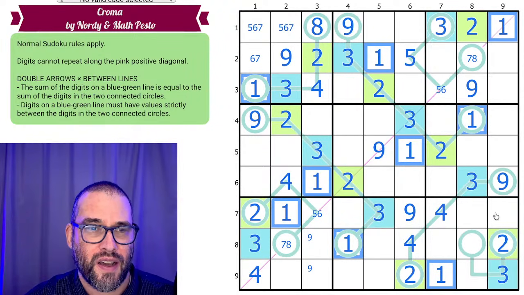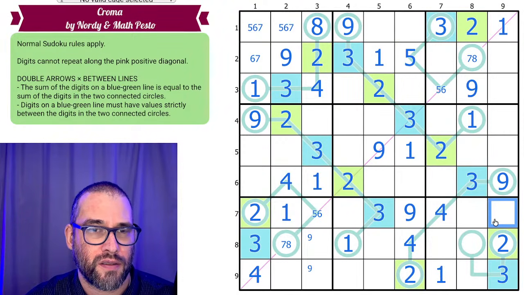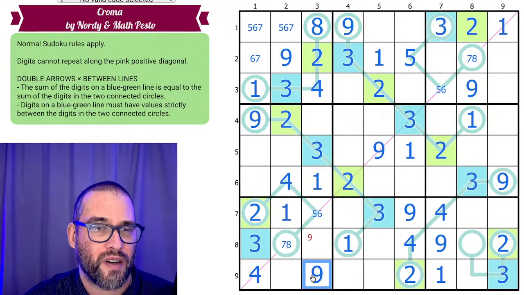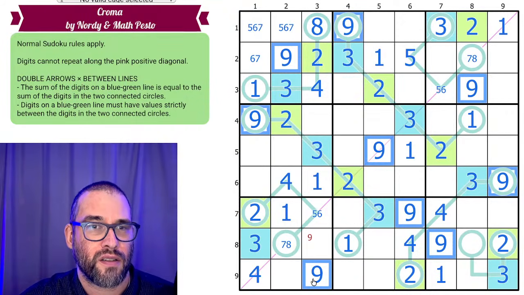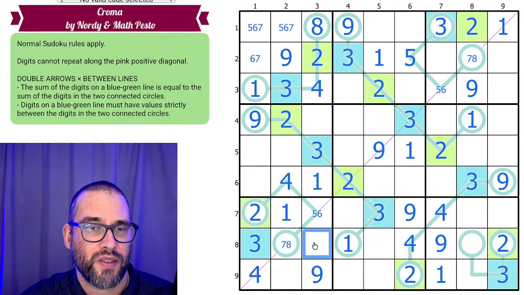Let's see, 9 in box 9. Oh, 9 goes here and here. That's all our 9s.